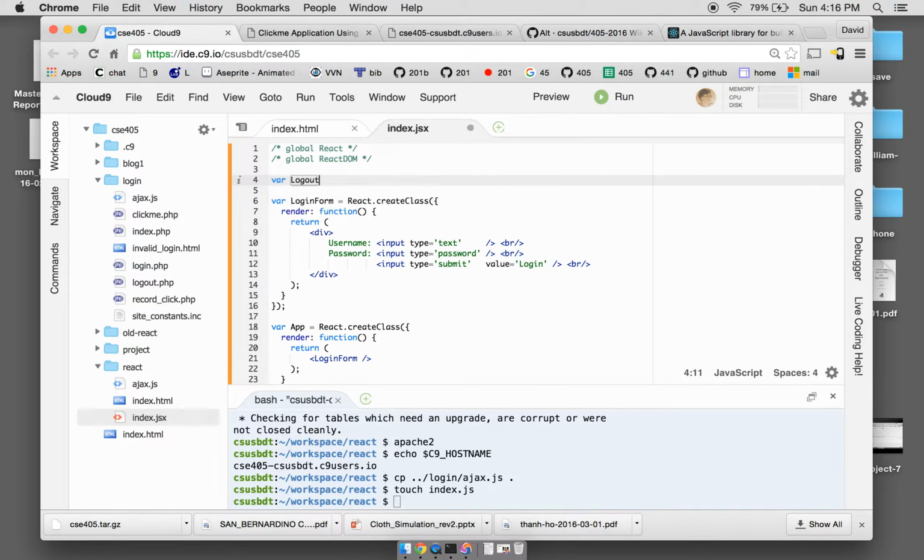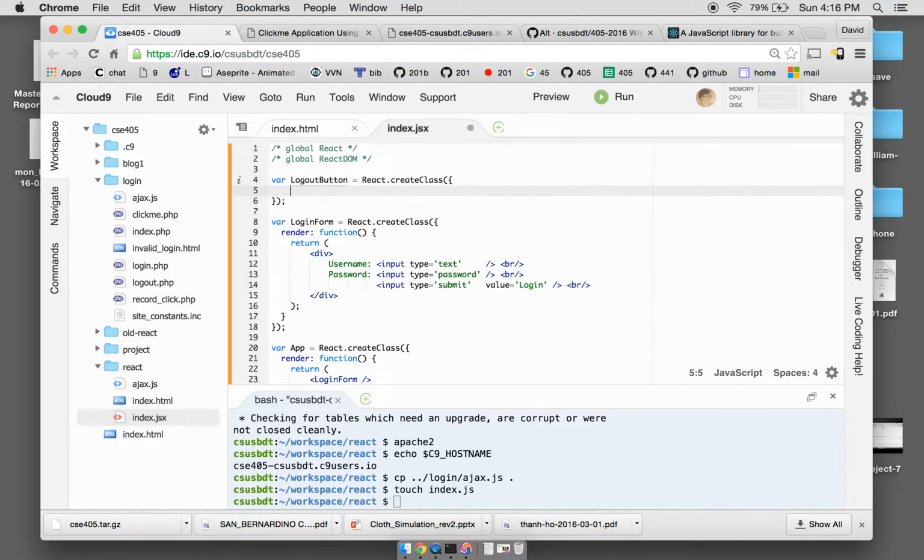So let's create a React class that will generate the logout button and all the associated code that's needed to handle a click event on it. So it'll be React.createClass. In createClass, it takes an object. See that? It takes an object, and at a minimum, you need a render method.